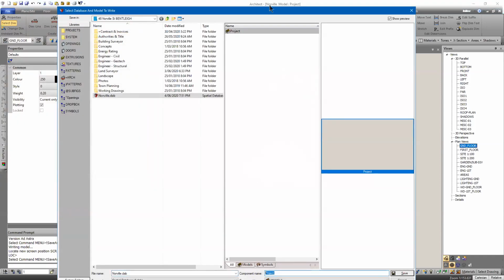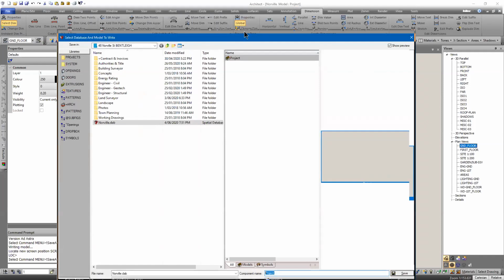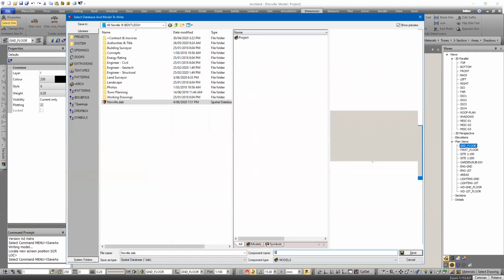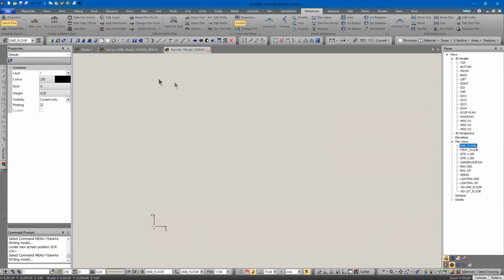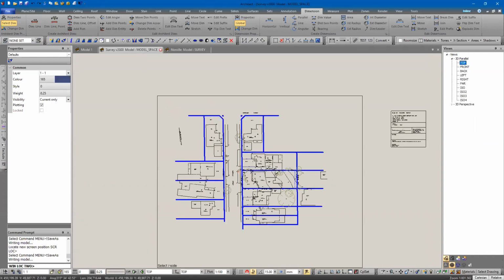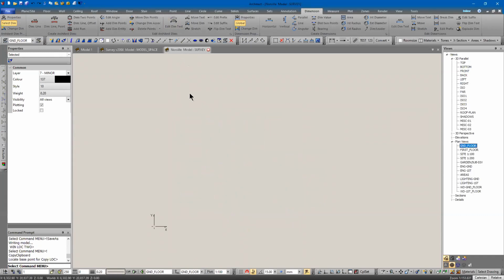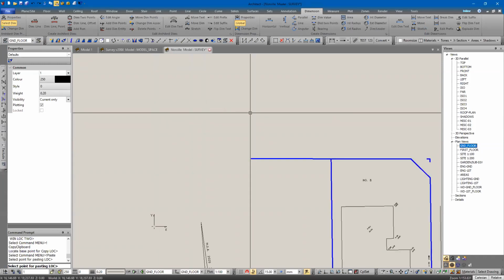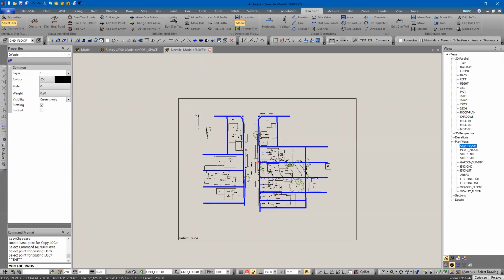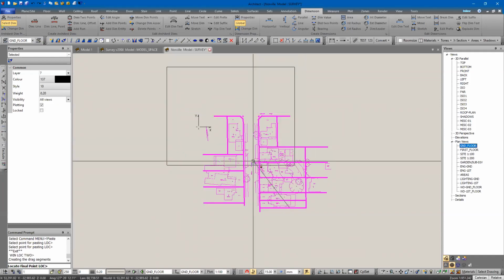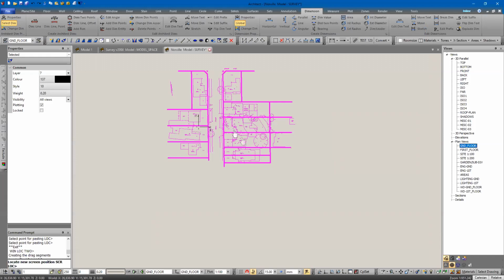I'm going to name it survey. Actually, I'm going to go back to my survey, grab hold of my survey, copy it using Control-C, jump over to my current project, go Control-V, pop it in, and then place this somewhere that makes some sort of sense.